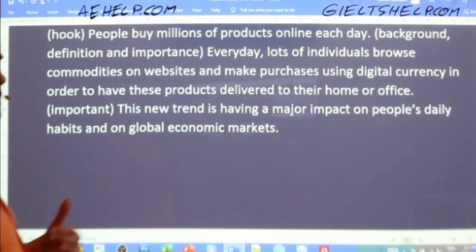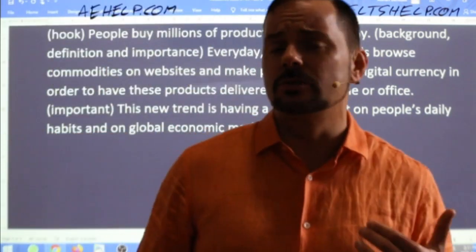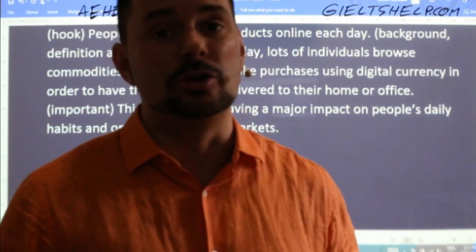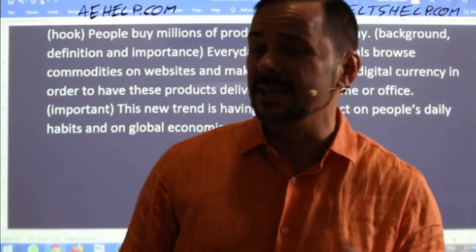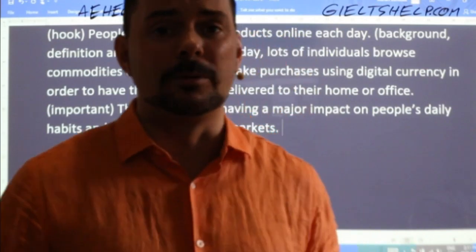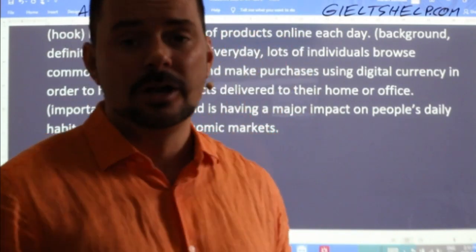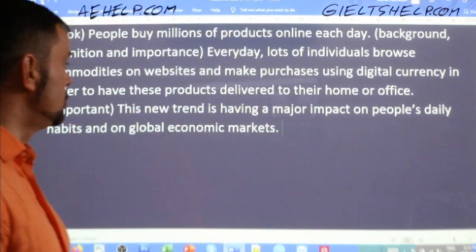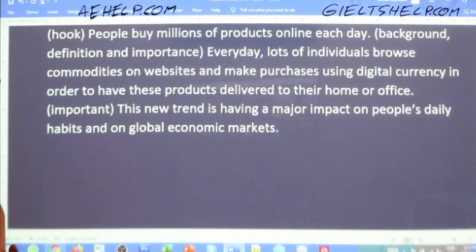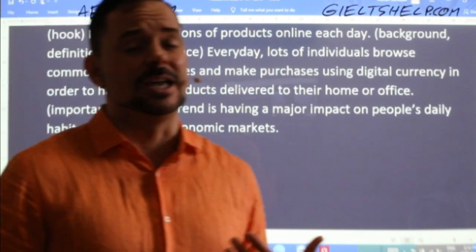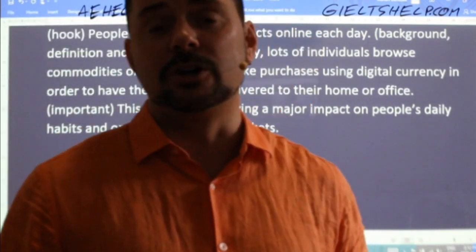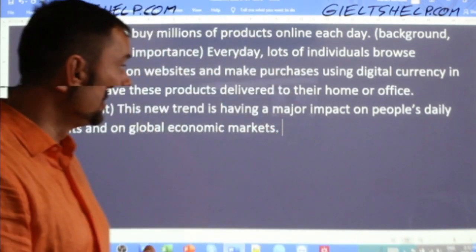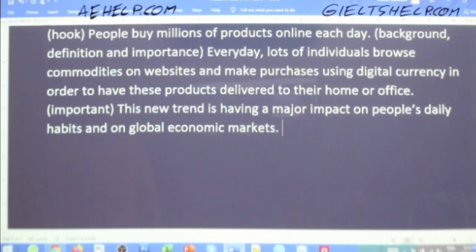When you're going for band 8 and band 9, students, especially for those of you who are looking for scholarships in universities, looking for a PhD or masters at a very high level business school like Harvard or any of the Ivy League schools, you do have to show on the IELTS much, much more than just English skills. You have to show very strong logic, thinking, and communication skills. And this is what you're aiming for.